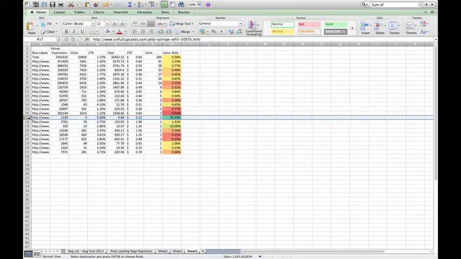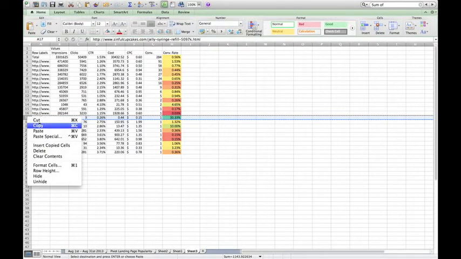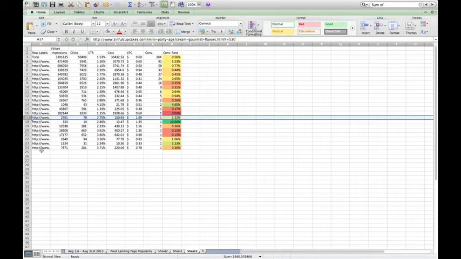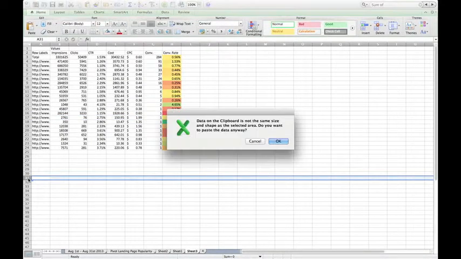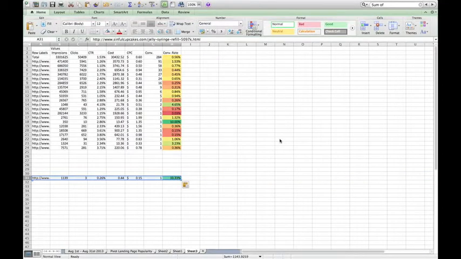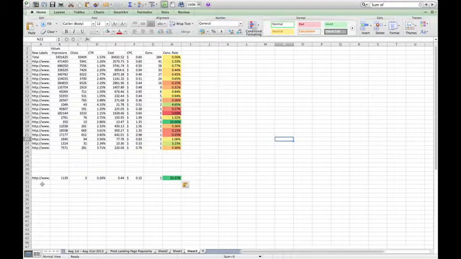So copy it and then delete. And now let's go down to like 31 and paste it in. There. So it's not being compared to all these others, but it's not forgotten because it's still here in the worksheet. So now we can see there's a more fair distribution of color in the conditional formatting column.